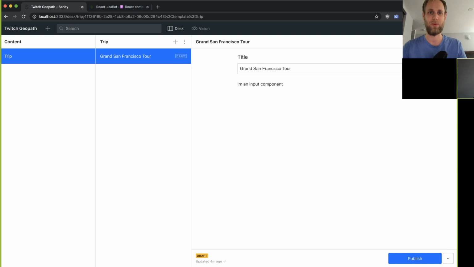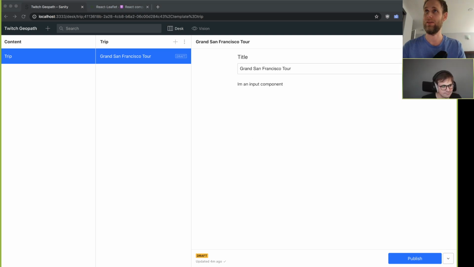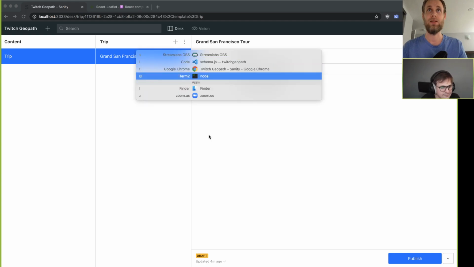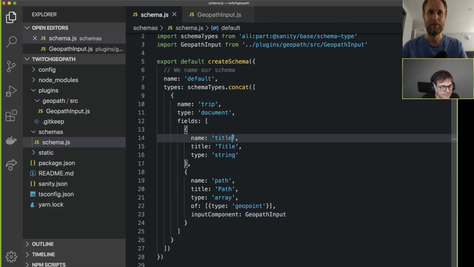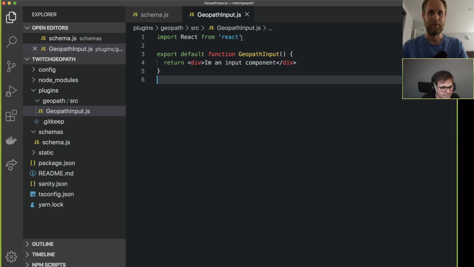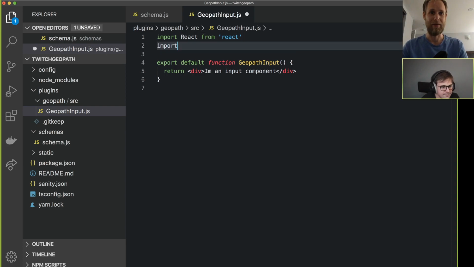Nice. So now, as you can see, I lost the title field here. So I guess if we want to try to get that back, we have to do some importing for that to work. We can import that from what we call a part.